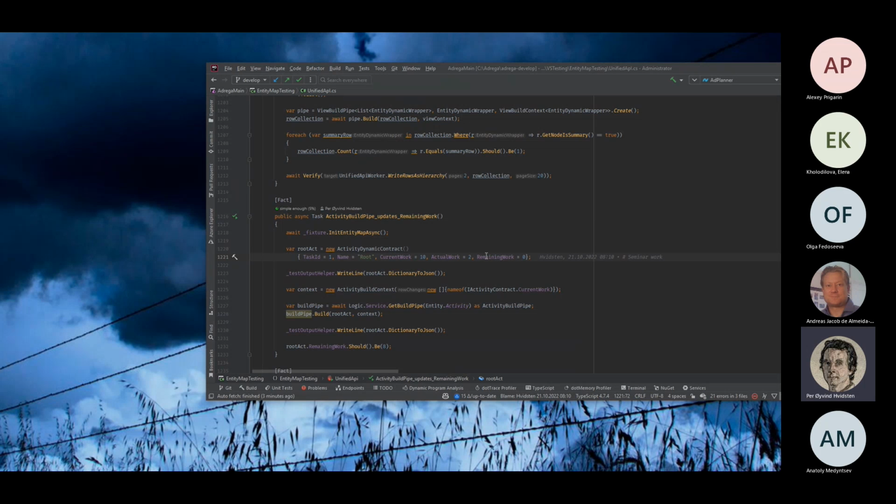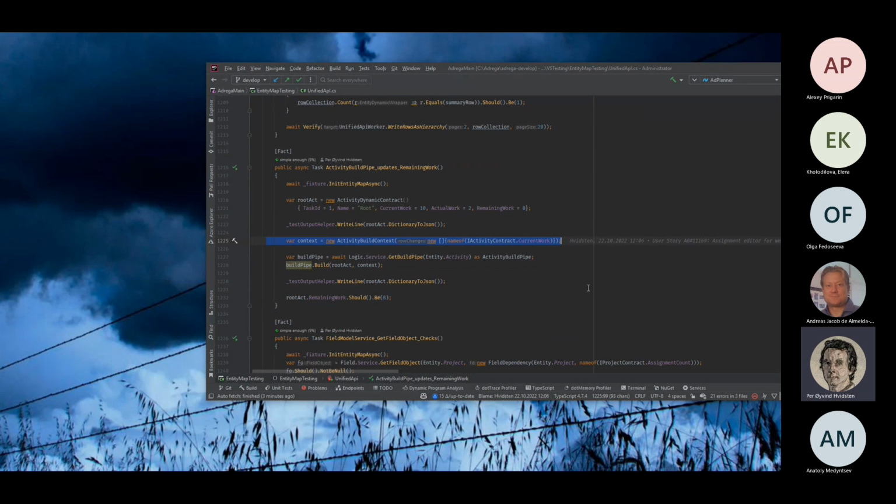So let's see how I can trigger these calculations to be done. Basically, what I do first is I create an activity with the input values. Then I create a context. As I said, you pass extra information to the logic using the context. In fact, context always needs to be created, otherwise you will get a crash. So you can't currently pass a null value to this property parameter.